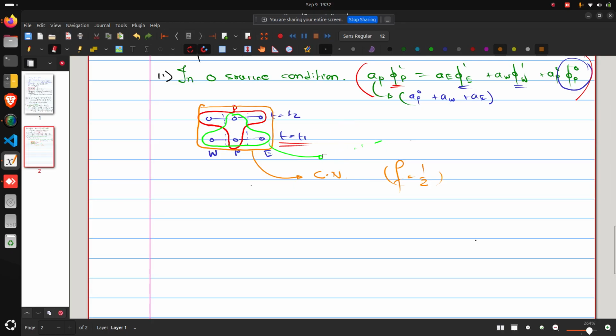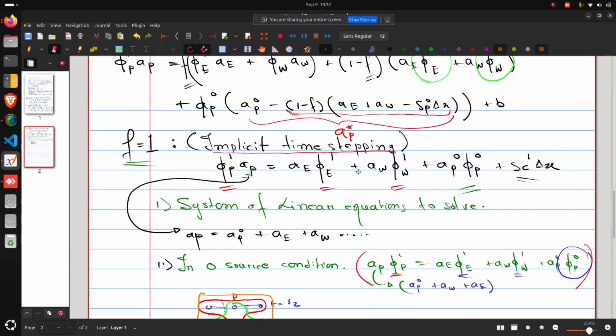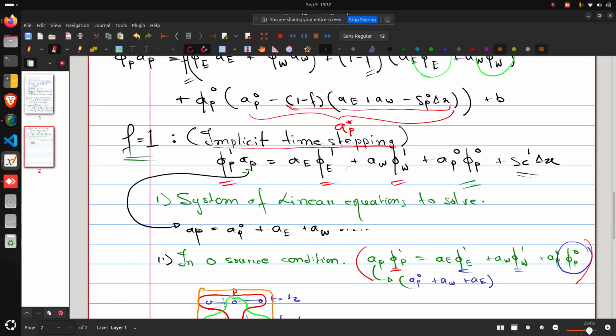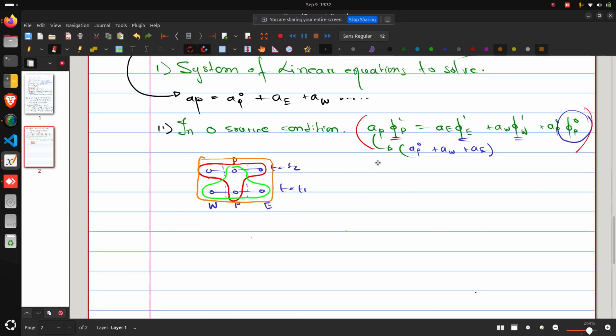Okay, thank you. So now that we have seen that the explicit scheme has some good properties, we do not have a case where we can go unbounded, because when can we go unbounded?